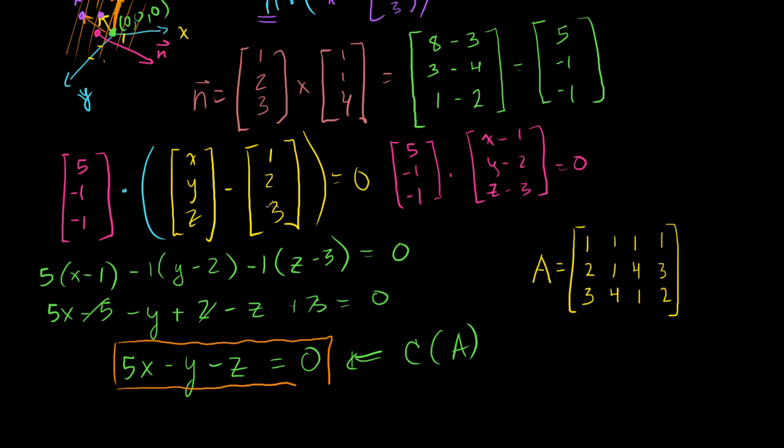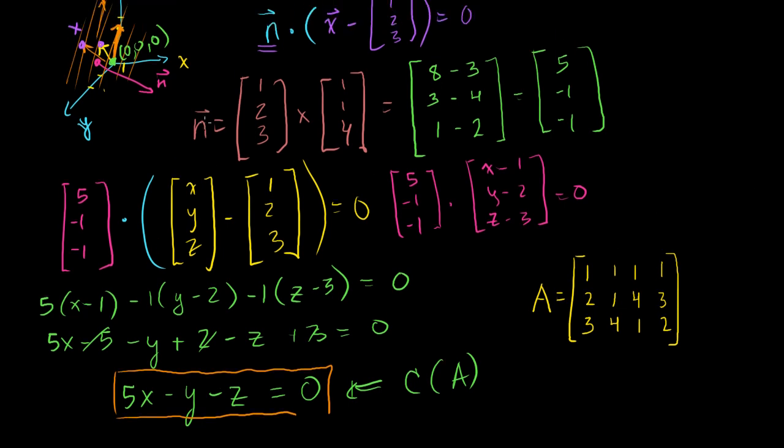And actually, I should probably make a side note here that the only reason I was able to say that the normal vector is the cross product of my two basis vectors is because I knew that these two basis vectors, not only do they specify some point on the plane, so let's say that this guy right here is this blue vector. Not only does he specify some point on the plane right there, but the vector lies completely on the plane.